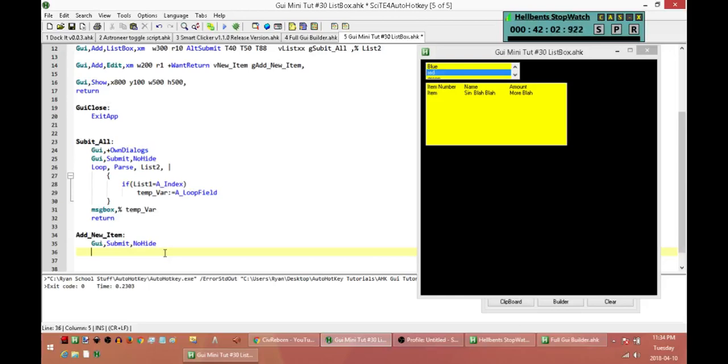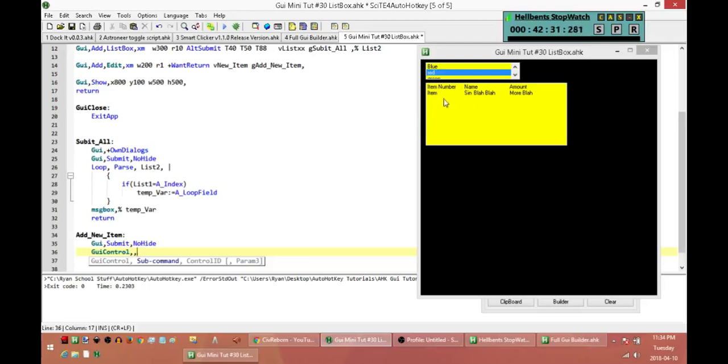And what we're going to do now is add the value we end up getting in the edit box that we've created into our list. To do that, we're just going to type in GUI control. The first parameter, or subcommand, we're going to leave blank. The second one is what we're going to be updating, and that's our second list.